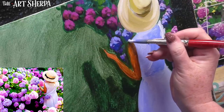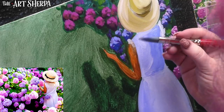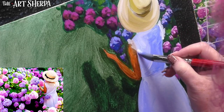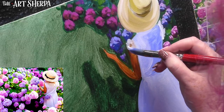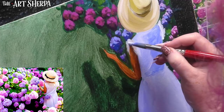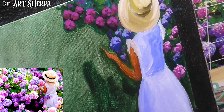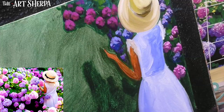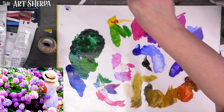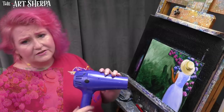There you go. And then I'll start a bit of a thought of a ruffle there, right? And it comes around the front. And I'll put the arm back in and just start that little ruffle thought. Gonna ruffle some shoulders. I'm gonna get my number four round out now. And I think if I dry this, my next layers of skin tones will come together very quickly.